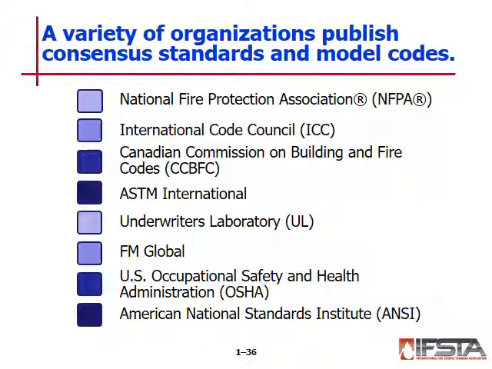A variety of organizations publish consensus standards and model codes. The National Fire Protection Association, known as NFPA, is the most familiar organization. The NFPA publishes the majority of the consensus standards used in the United States and Canada. Since the 1880s, the NFPA has published a variety of standards and other documents dealing with fire prevention and building safety. Many of these standards address the various fire detection and suppression systems that are required for specific occupancies or buildings.